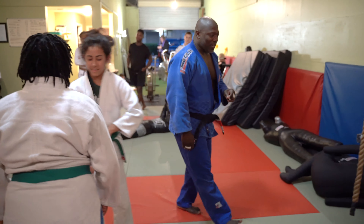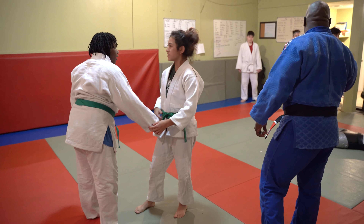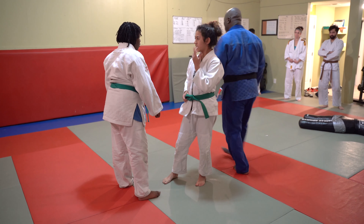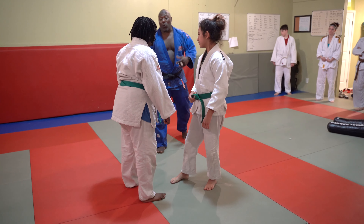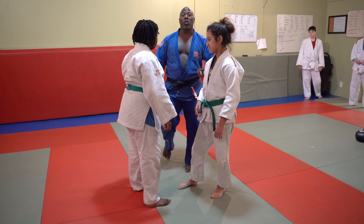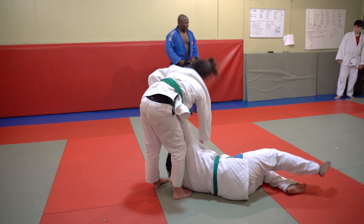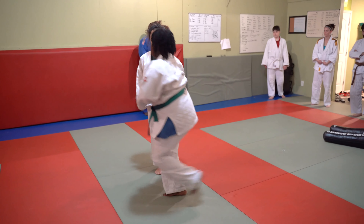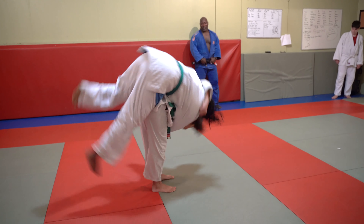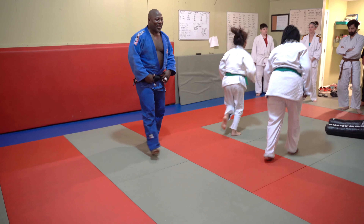Miss Vanessa, I want you to throw Rod D with a beautiful Koshi Guruma. In the Koshi Guruma, koshi means hip, and guruma means wheel — so this is a hip wheel throw, and in wrestling they call it a head and arm throw. The most important thing on this throw is the hikite, the pulling hand. She's gonna pull this hand high, almost as if she's looking at her watch. Her right hand is gonna shoot forward behind the head, come around the head, and she's gonna finish the throw. One, two, and finish.